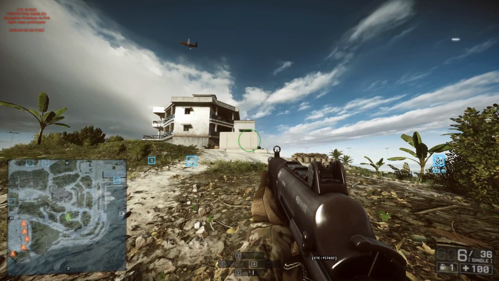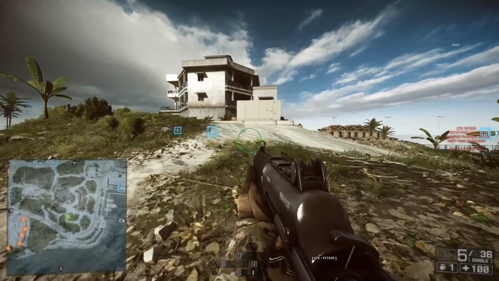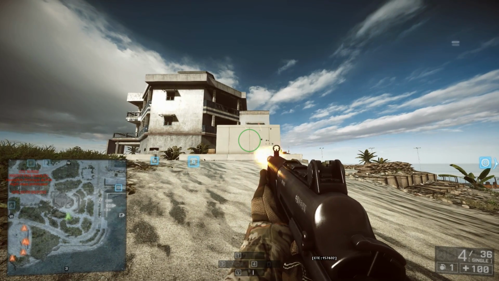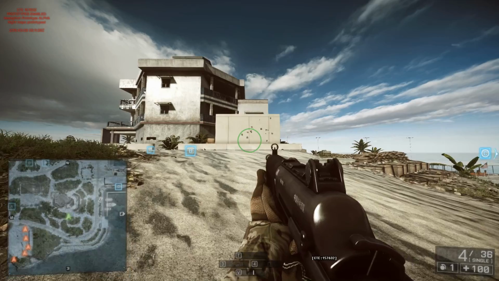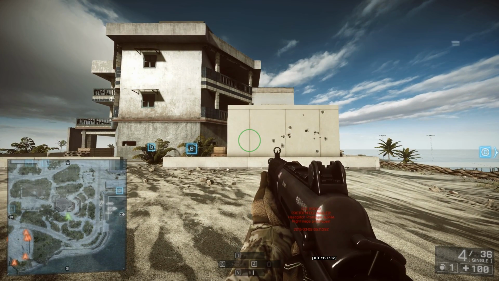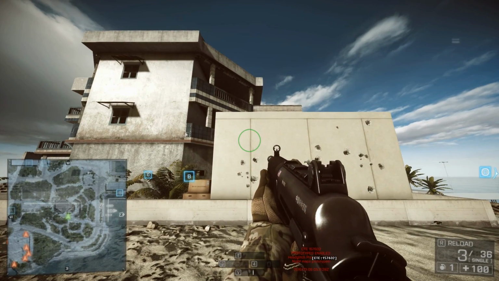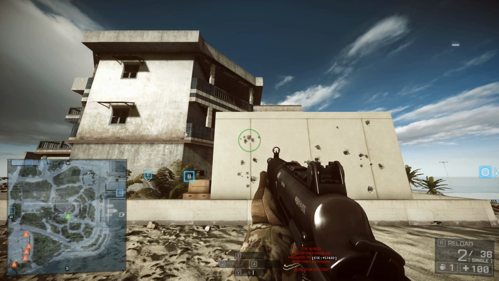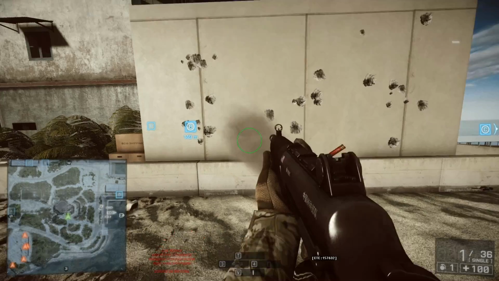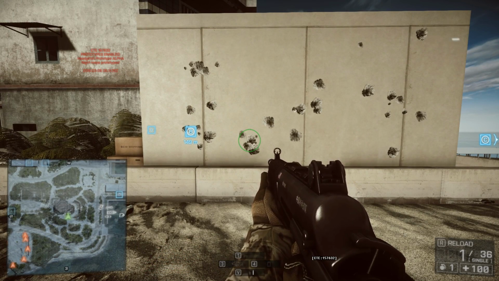I'm going to try and see when the pellet spread actually matches the circle you get for the hipfire reticle. At 25 meters it doesn't, moving forward by half the distance each time, so 12.5 meters still doesn't match, then to about 7 meters, and you have to get to about 5 meters before the spread of the pellets matches that circle. So the circle doesn't really represent anything to do with the gun's spread unless you're really close range.